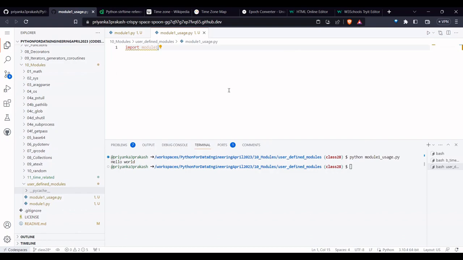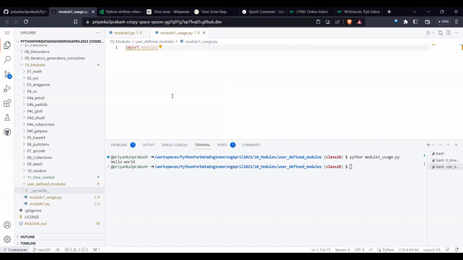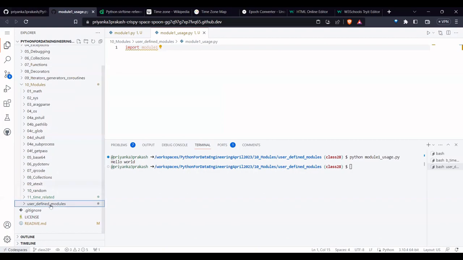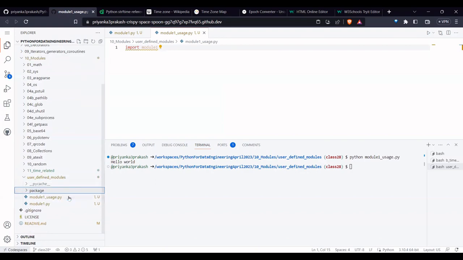Anything we can execute directly or indirectly. So till now, for a single file, you understood this concept. Now, similarly, if you want to create a package, this is the most important question everyone asks: what is the difference between a package and a module? A module means an individual Python script, whereas a package means a group of Python scripts.